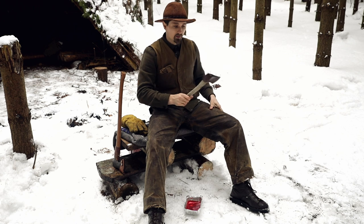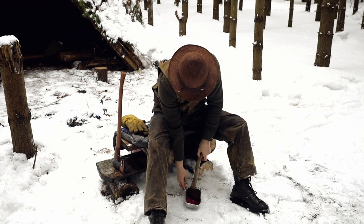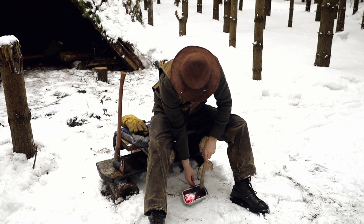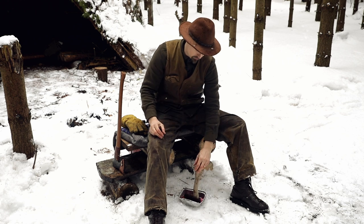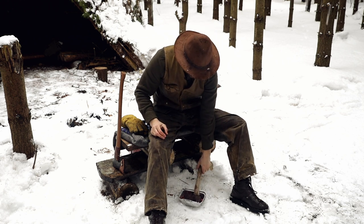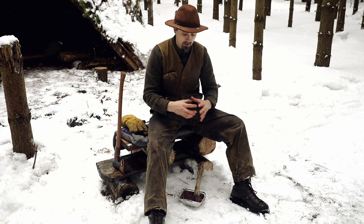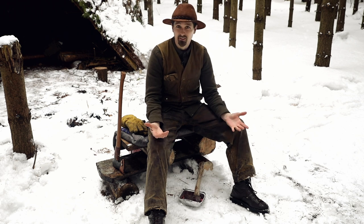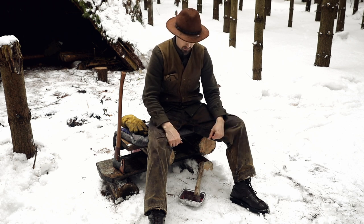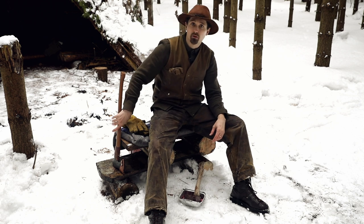So that's it. I'm just going to stick this into there and then let it sit overnight. Maybe every couple hours I might put it in a different position or just make sure that it's still soaking up, and then just leave that. And that antifreeze will soak into the wood and swell up the wood and keep your axe head tight. And that's it. That's how quick and easy it is. That's all I've ever done, and I've never had a problem.